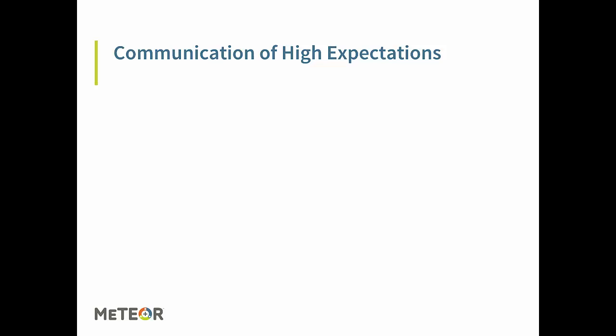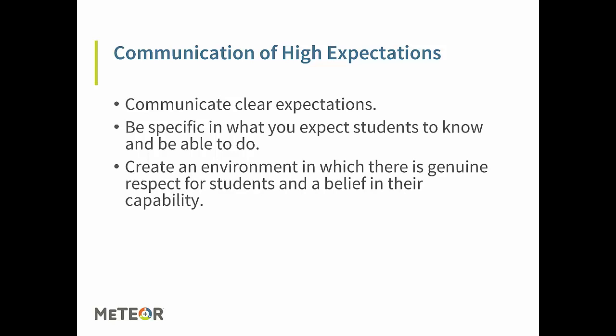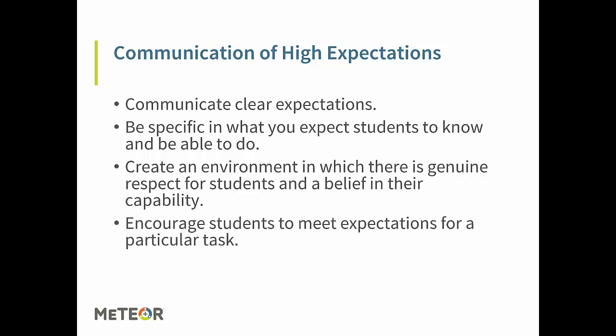Why? Because effective and consistent communication of high expectation helps students develop a healthy self-concept. It also provides the structure for intrinsic motivation and fosters an environment in which the student can be successful. So how do you as a teacher communicate high expectations? By communicating clear expectations. Be specific in what you expect students to know and be able to do. Create an environment in which there is genuine respect for students and a belief in their capability. Encourage students to meet expectations for a particular task and offer praise when standards are met.